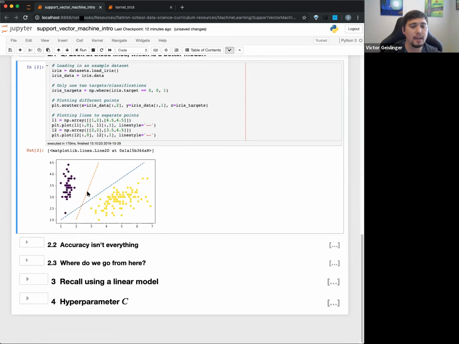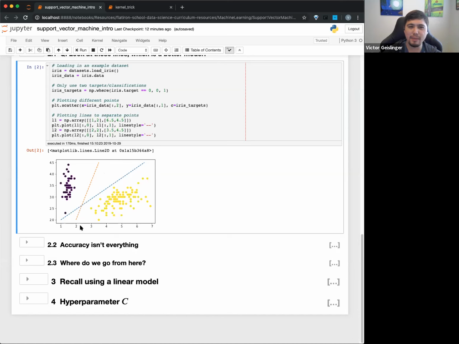You intuitively understand it. Note, however, both of these have 100% accuracy, in the sense that above or to the left is purple and to the bottom right is yellow. So we know those are being classified well, but there's a subtlety: which line is better? We saw this before with linear regression, finding the best line of best fit. It's similar to what's going on here. We're finding the line that best separates them.